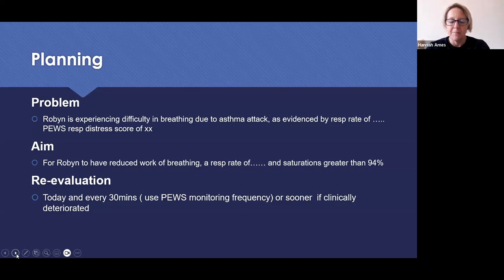So my re-evaluation, so on here I've put today in every 30 minutes. Obviously take your PEWS monitoring frequency. If your PEWS monitoring frequency is every 15 minutes, then you'd want to be re-evaluating this every 15 minutes. If your PEWS monitoring frequency was every 60 minutes, I'd be using that to support my re-evaluation timeframe.